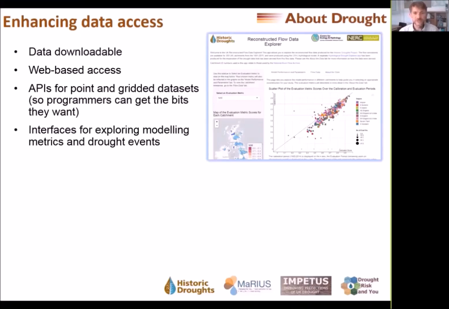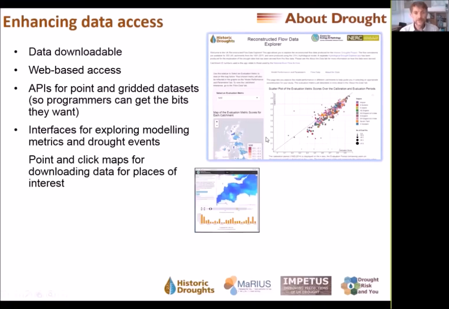We're also producing some interfaces for exploring some of the modeling data. And I'll be talking about one of these in a moment. We hope to produce a simple point and click map-based application to allow you to choose an area of interest, show a map of the data, choose a particular location, show a graph of that data, and extract that in a simple format such as an Excel spreadsheet.